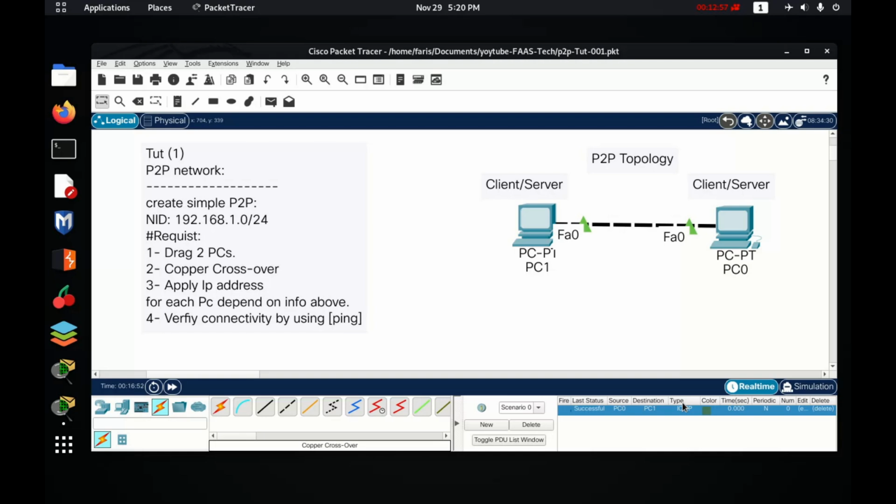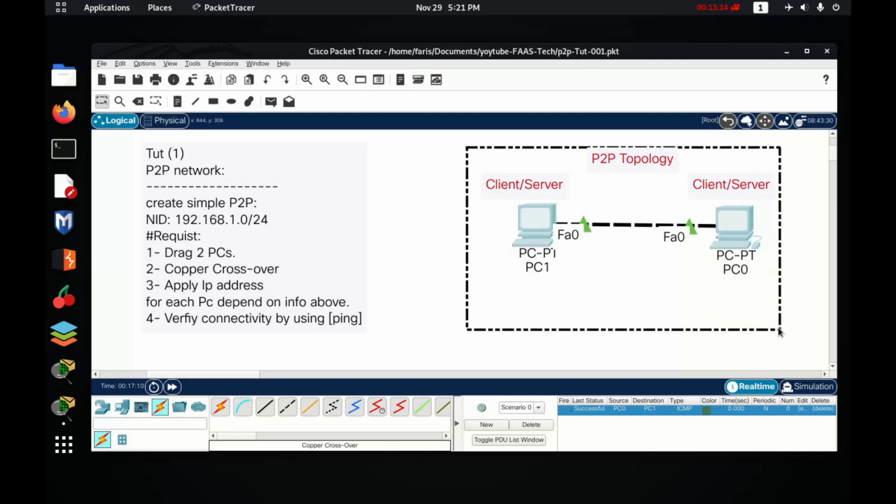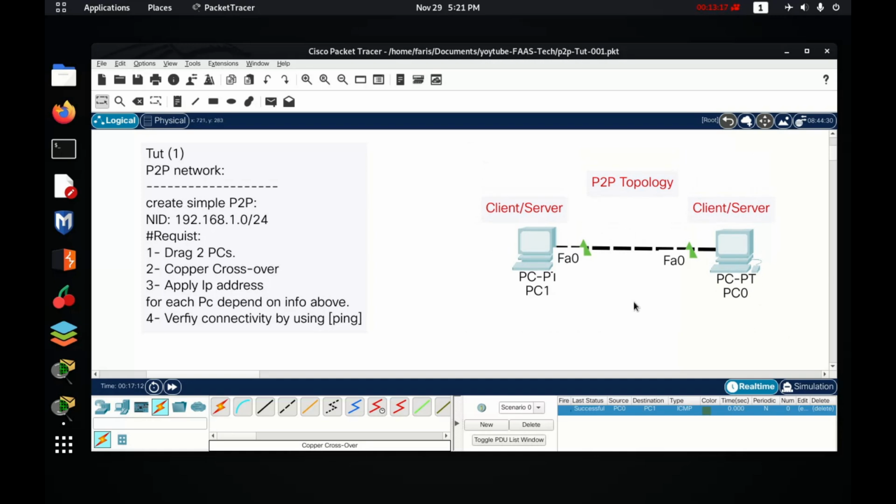Okay, next, inshallah, we will use ping. It's simple. It gives you the same result. There is connectivity between them. It will show you the NIC cards between these PCs connected successfully. Okay, I think the peer-to-peer connectivity is done correctly, and there is nothing more to say for this tutorial. Thank you all for watching, and see you next time.